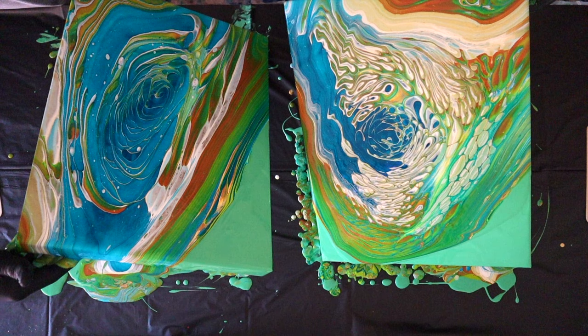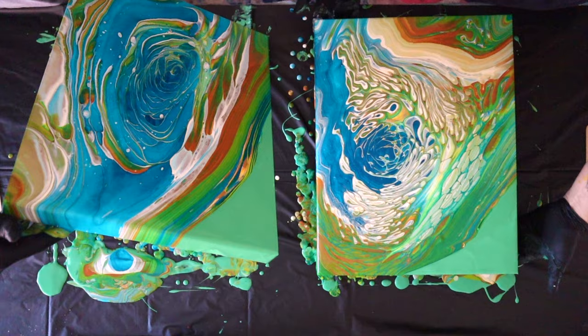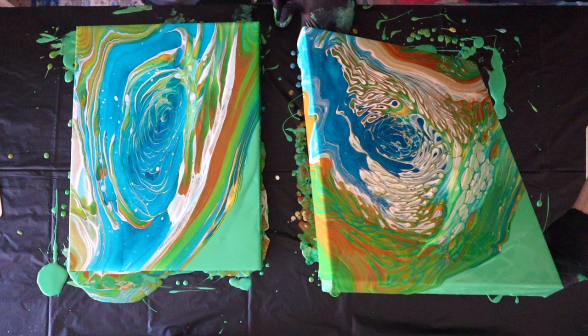I'm hoping to open that up a little bit, bring some of that white and gold. Okay. All right. Okay, back to the center. I'm kind of liking this, though. Back to the center.